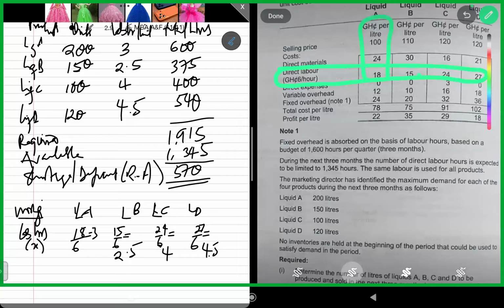So first, you identify the limiting factor, right? The limiting factor and the shortage. Always you have a shortage, or in most cases, you're going to have a shortage because the available will be less than the required. That is why, because that's a constraint, that's a bottleneck. Okay, any question before we move on to step 2?